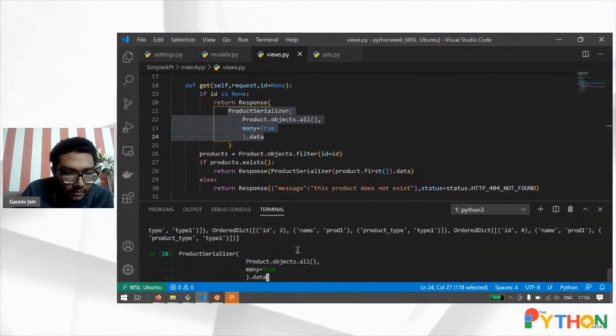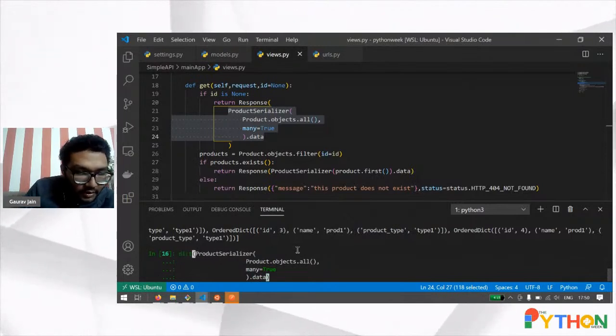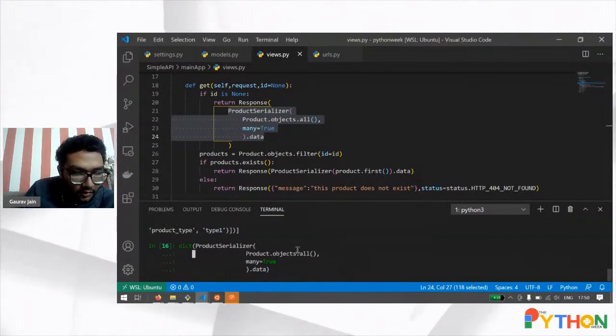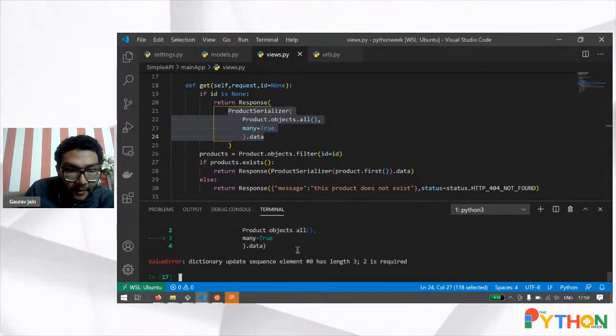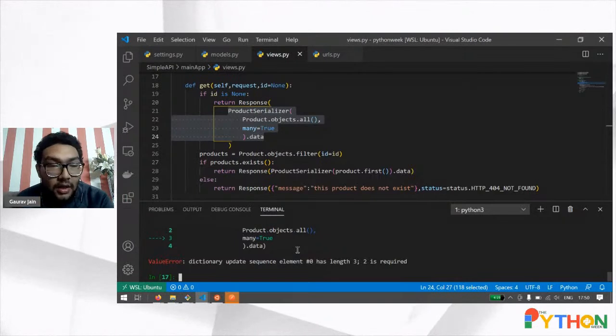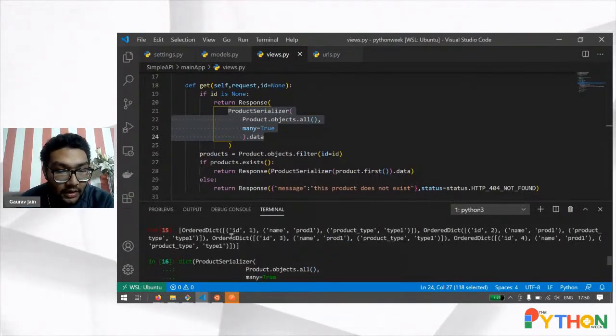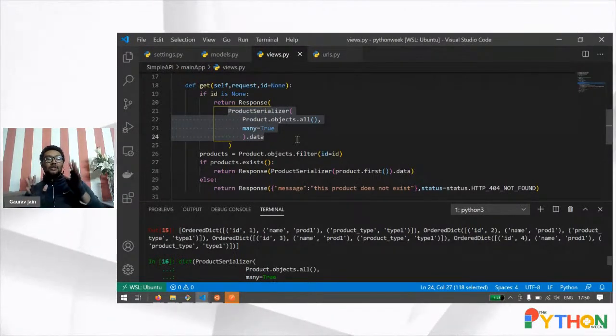Not really sure. This should work actually. Hopefully. No, it won't work. But this gives it that ID equals one, name equals product type one, and this data is then sent to the response, and the response then handles all of it.